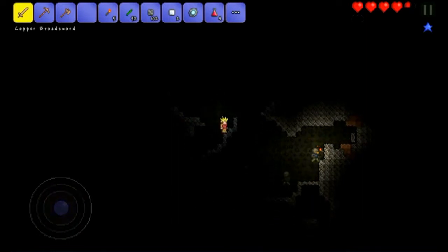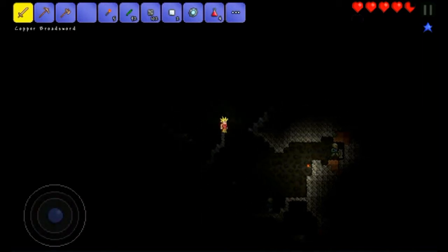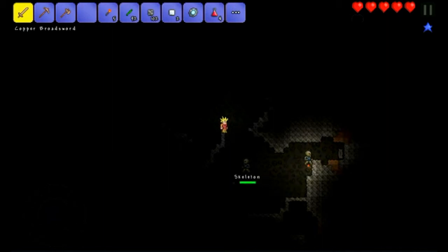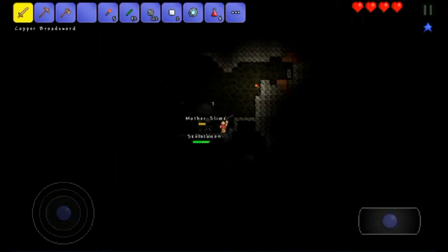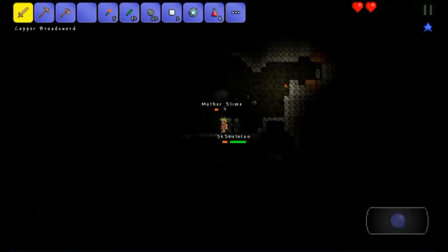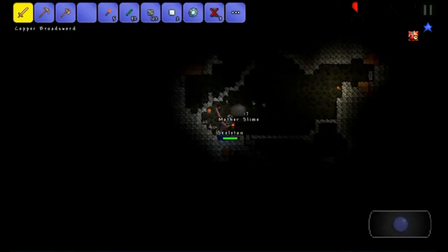Okay, so the question is, what do I do, what could Goku do? There's a mother slime, and I'll either die. If I die, then I think I'll end the episode here, and I'll continue next time. If I live on, then I will continue for a little while. Let's see. No, no, no. Not done by mother slime.